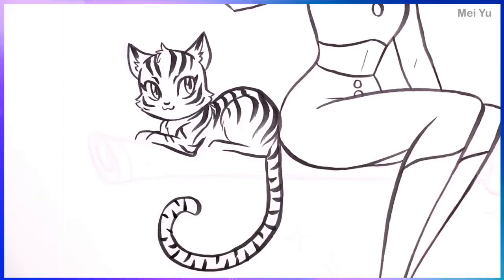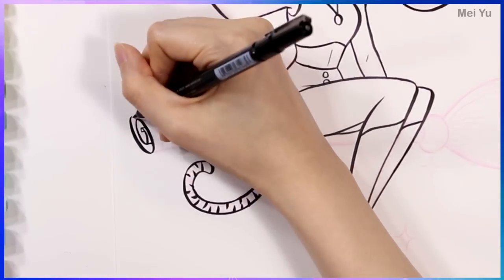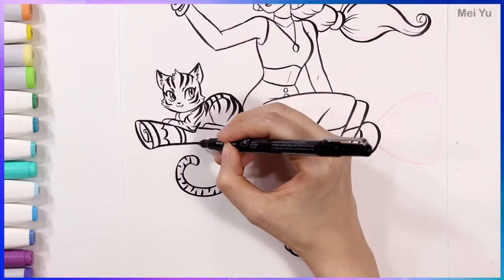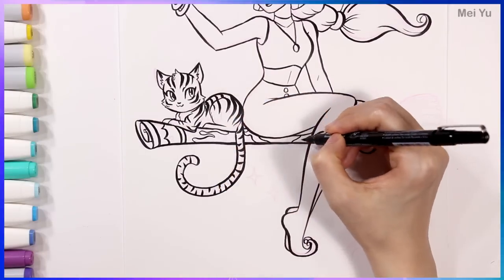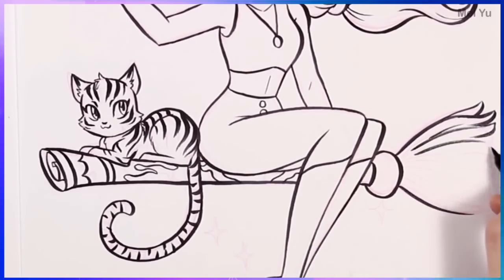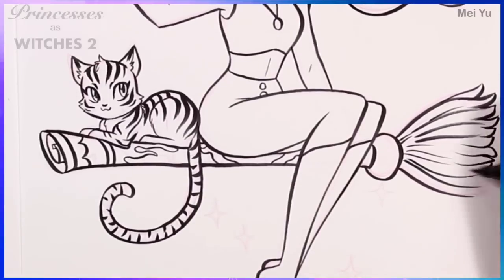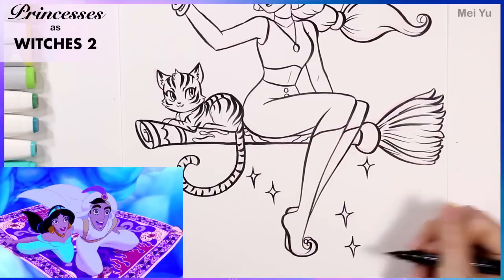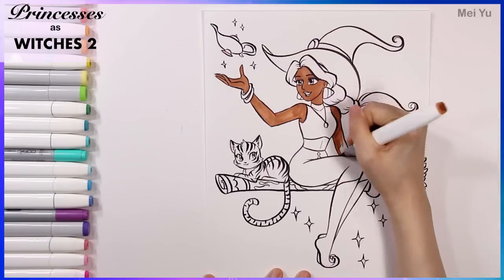I was thinking I'll just give Jasmine a pretty broom, maybe turquoise to match her outfit. But then I was thinking, though, the really creative ways that I incorporated brooms in part 1, especially with my Rapunzel design, I really liked how I changed how a broom could look. So then I was thinking something that's more in line with Aladdin and Jasmine's story. And I'm really happy about this because it's such an interesting and creative way to incorporate things.